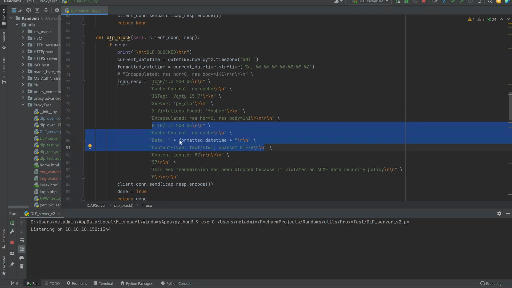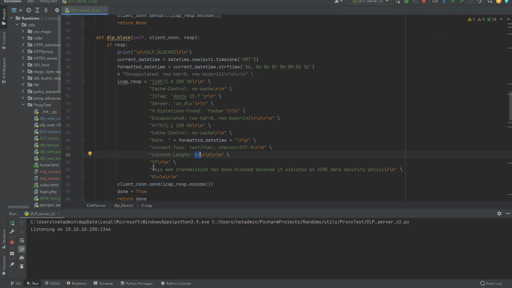The headers here, I guess, are just the usual HTTP response headers. The important one I have noticed is the Content-Length. If your Content-Length header value doesn't match exactly with the payload, then you're going to get an ICAP error. So it's important that you match that. But again, you probably don't need to worry about this if you use some third-party DLP solution, because it will be doing that by default as per the RFCs.